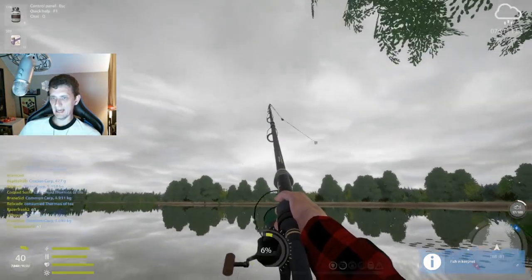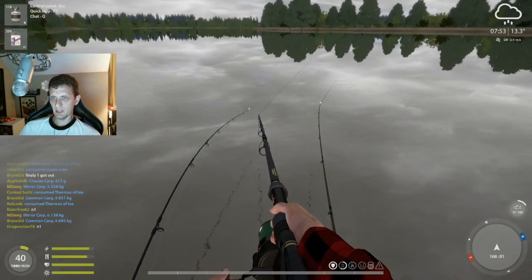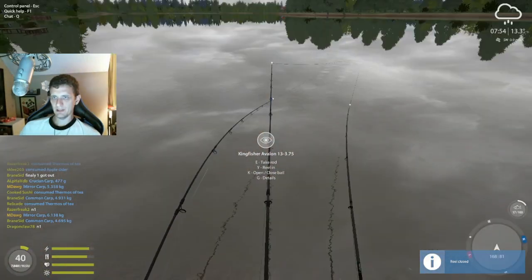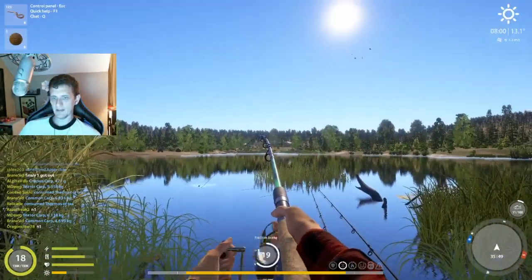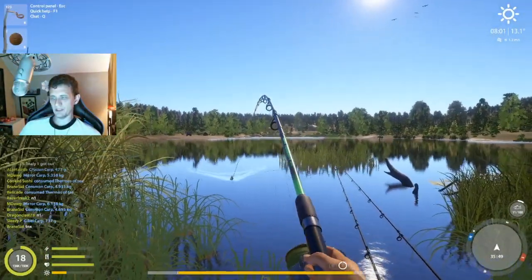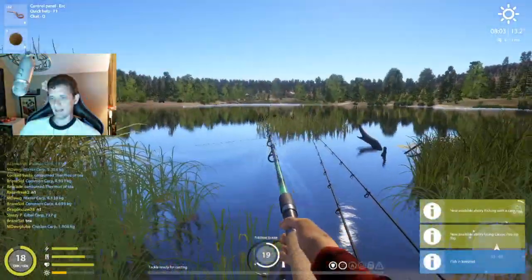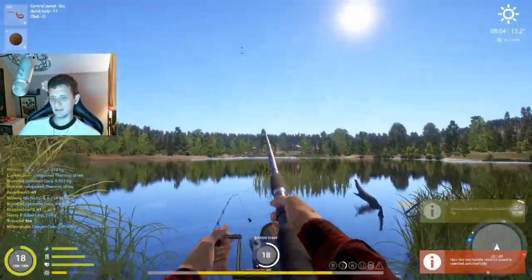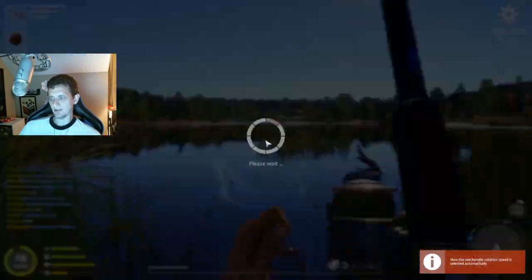Kingfisher TI. Is that a carp? What is that? Is that a carp rod, Ivan? Is that the big boy carp rod? Look at this carp bite rate. I just got to get these. Hold on. It's actually kind of driving me crazy. Let me just see if I can get these trophies out of the water real quick. That's awesome, Ivan. Yeah, I think that's what I'm saving for as well for my next purchase, but sometimes I get distracted by other things.